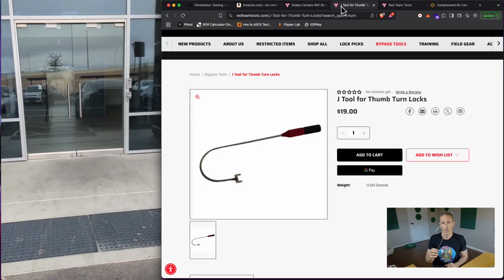So we got one of those here. So this guy would stick vertically through the gap in the door. We would turn it, pull it towards the door, and then we have this little thing right here that we turn, which spins the little thumb turner, and we can open up that lock with that. So that would be a couple different ways to bypass that. Then we have to think about, okay, how do we disengage these magnets up here if those are engaged and we can't open that door?